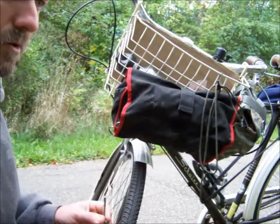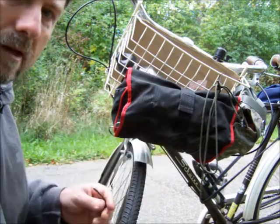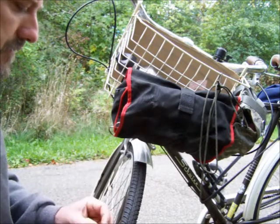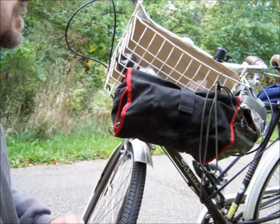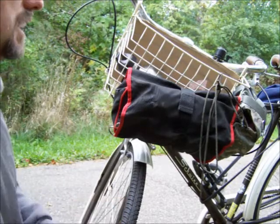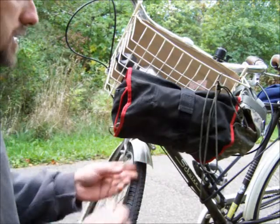You can also use it to cinch things down to the MOLLE webbing on your backpack. If you have MOLLE webbing, it's a great knot for that. You can put your tent — I have the MOLLE 2 Assault Bag. There's webbing on the bottom for the butt pack, but instead of that, I'll just put a bedroll or something down there and cinch it down with two Canadian Jam Knots.